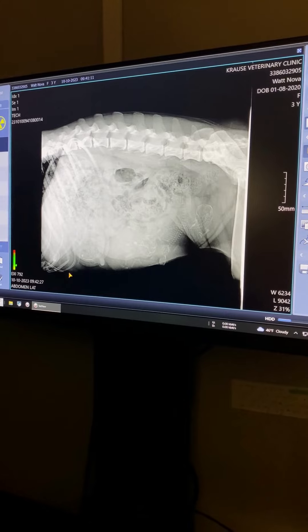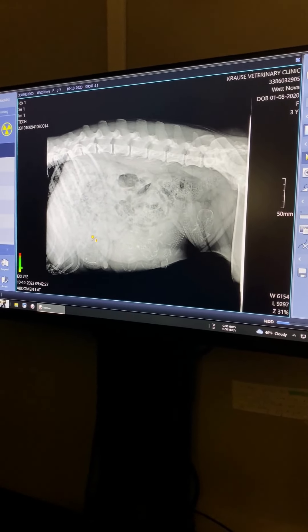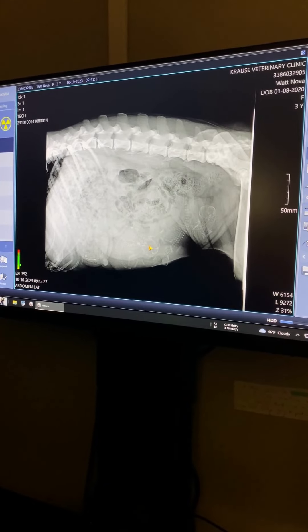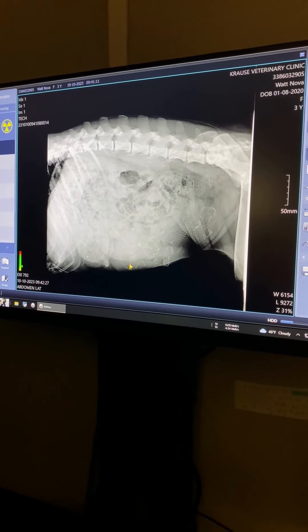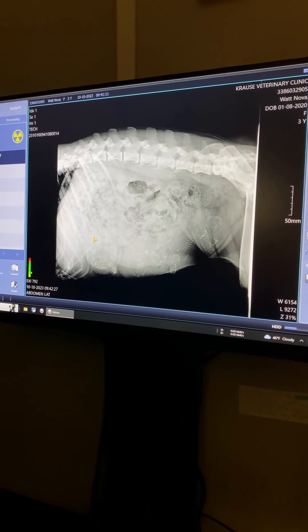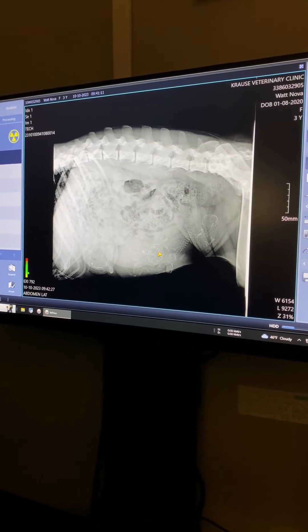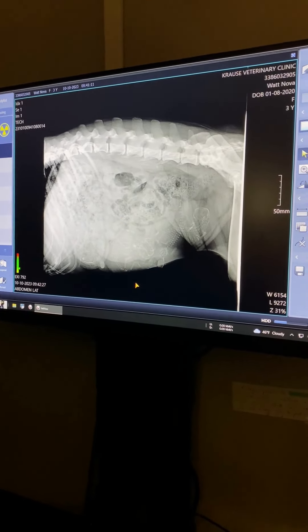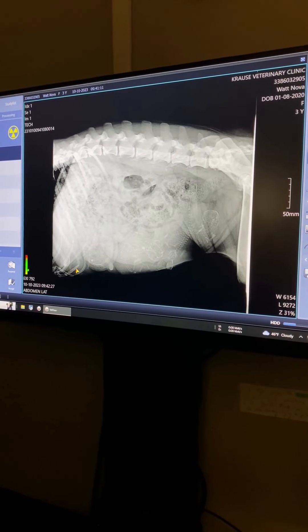I always look at this as a minimum number. There may be another one hiding — if for example we had another one here and then we had the third skull and there was another spine that's just kind of faded out and covered up with everything going on. I wouldn't be absolutely blown away, but I'd say at a bare minimum we have five pups in there, and so that is where we're at today.